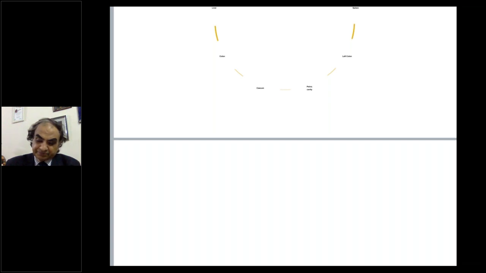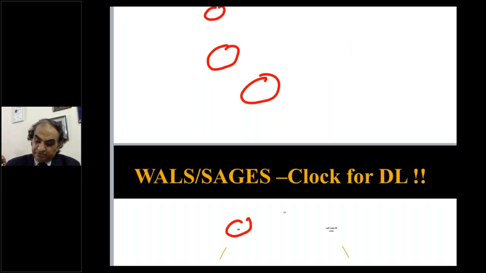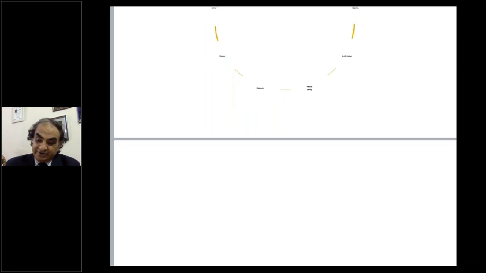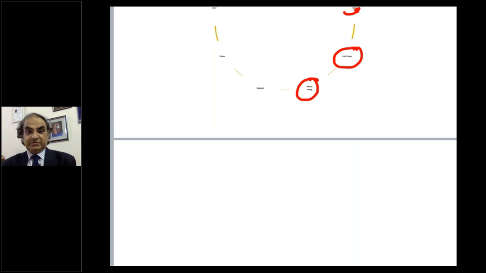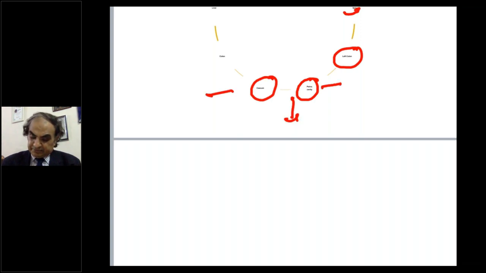If you want to see it again: cecum, sigmoid colon, hepatic flexure, liver, right lobe, that's the midline falciform, then left lobe of liver, then the spleen, then the left colon. The pelvic cavity and cecum are almost at the same level. So you can go deeper to see more. I hope that is clear. I tried to put the guideline also with it, although this is what you would naturally follow.